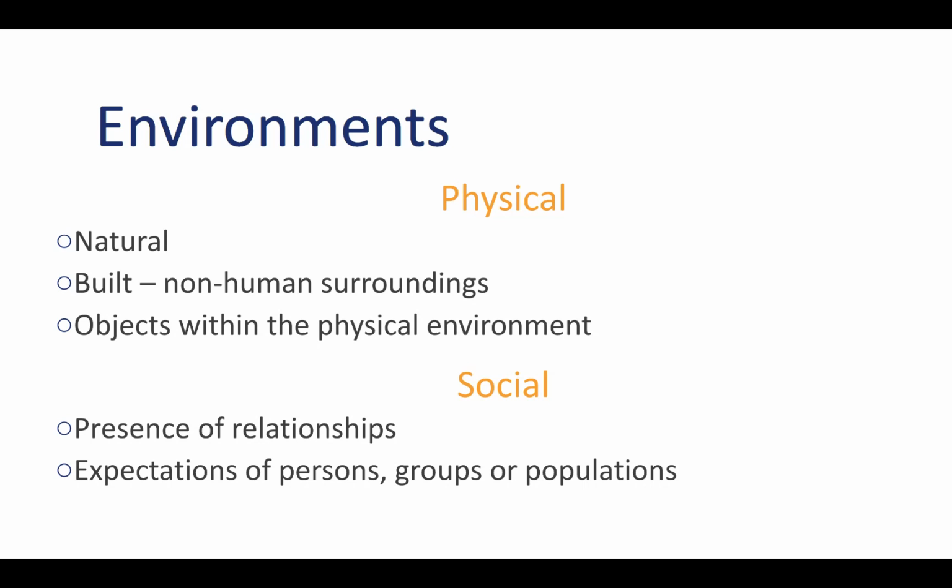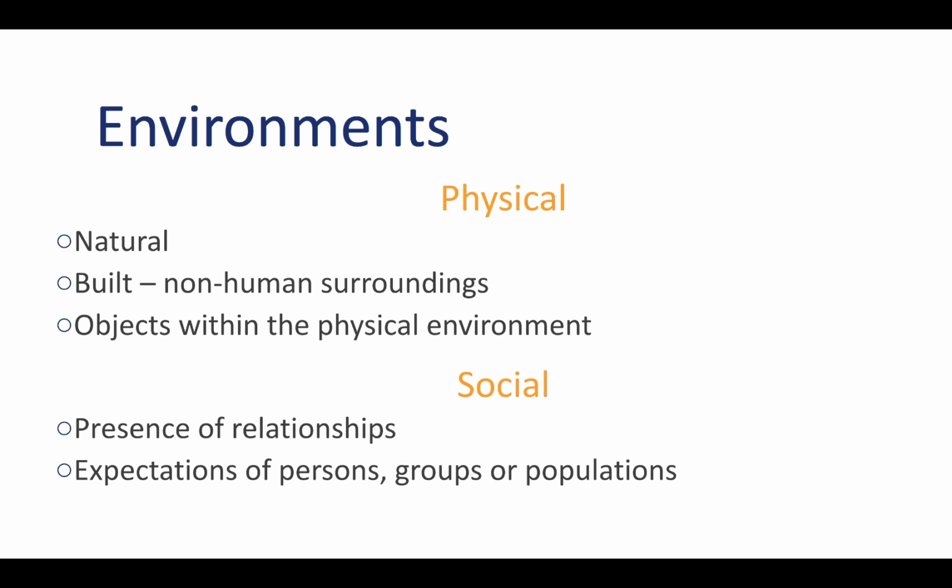Here is another example: a kindergarten student working on handwriting. The most natural environment for them to be in would be their classroom environment to work on handwriting skills. We're going to elaborate a little bit more on this in the next slide. When we talk about built environments, this includes furniture, tools, devices, and buildings. We can also use this in the area of contrived and non-contrived, and we're going to talk about that in a couple more minutes.